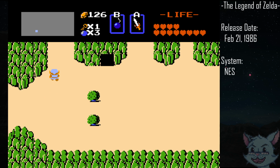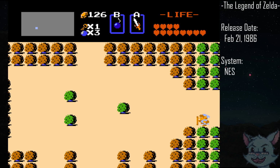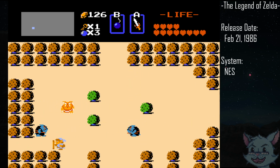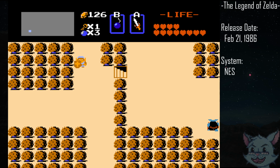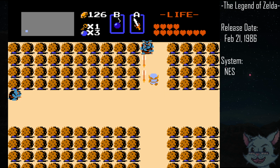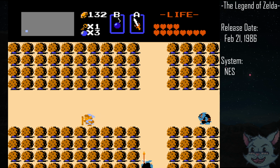And it's all the way over that way. I know. I want to get the power bracelet. I'm not supposed to be playing this tomorrow. I know I can play anything I want. Up, left. Down. Left.